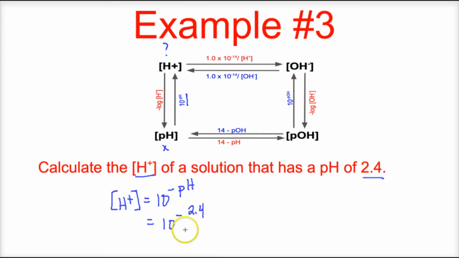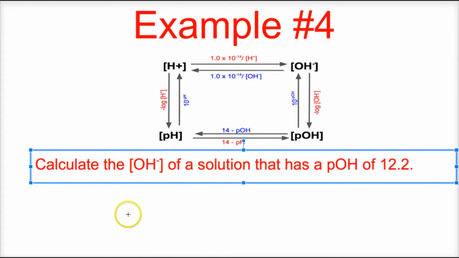And now we'll put this in the calculator, and it looks like we're going to end up with a hydrogen ion concentration of 4.0 times 10 to the negative third moles per liter. Okay. If we use the correct number of sig figs and round to the 10th place, or make it 2 sig figs, there you go. All right, so a solution that has a pH of 2.4 has this concentration of hydrogen ions floating around in it. Let's take a look at another example.